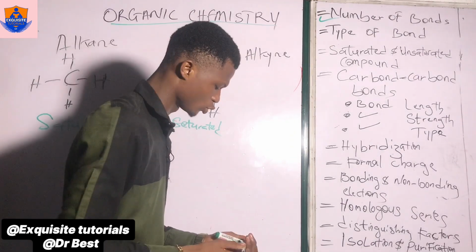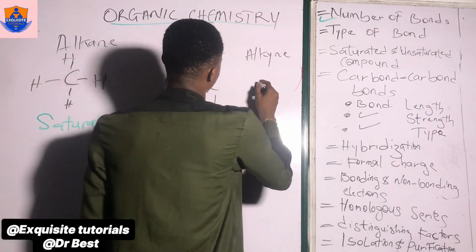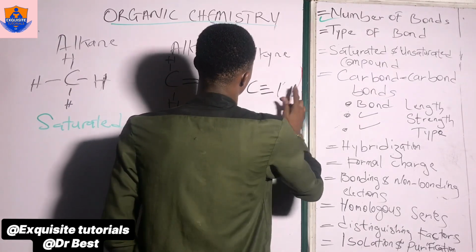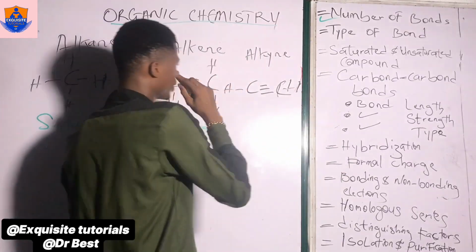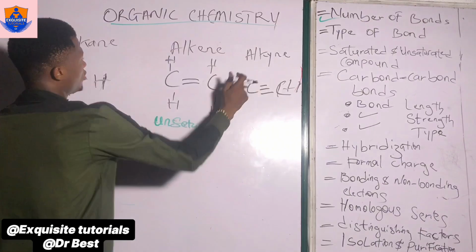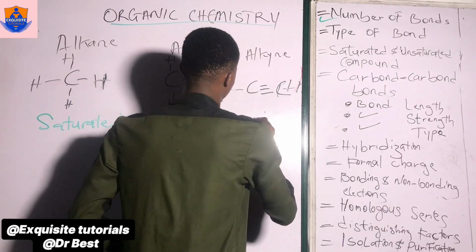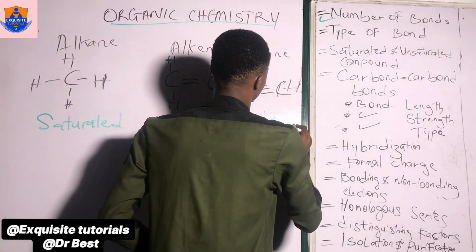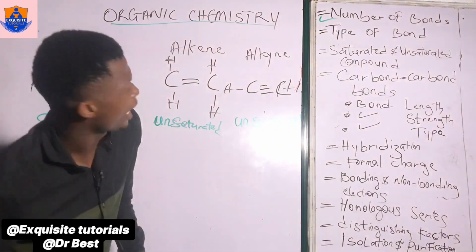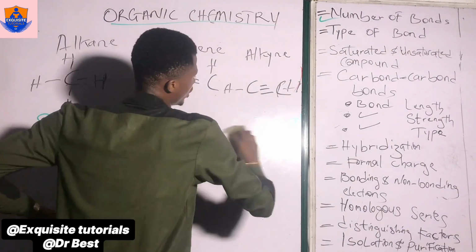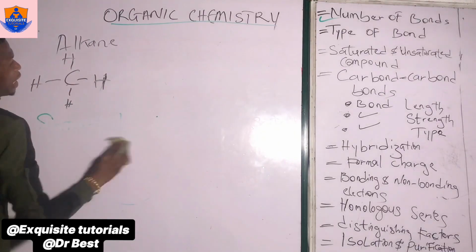Now let's go again to the alkyne group. This is an alkyne. So you only have H, you only have H. So this does not have the maximum number of hydrogen atoms, because there could be hydrogen here. So this as well is said to be unsaturated. So when we are talking about saturation, we are talking about the maximum number of hydrogen atoms that is attached to an organic compound.